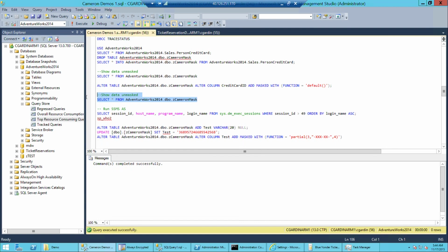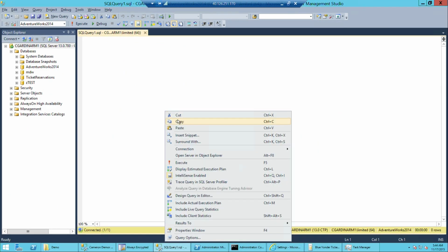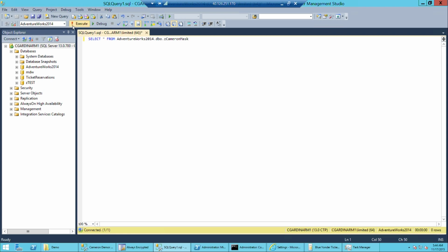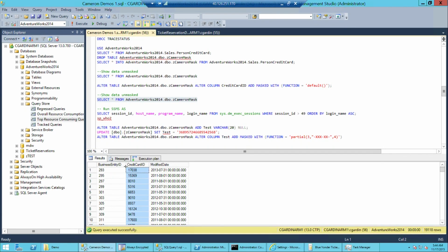Not SQL, just Management Studio. I'm DB owner of this database, so I do not see any masking. But if I am the normal user, here is what I see. That column becomes masked. So very useful for customers with sensitive information.